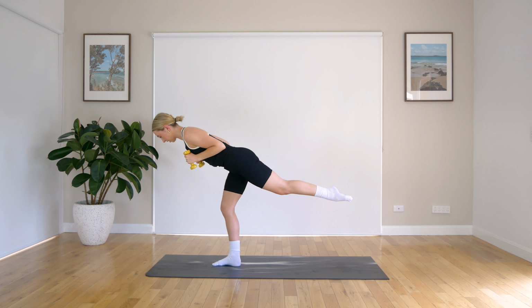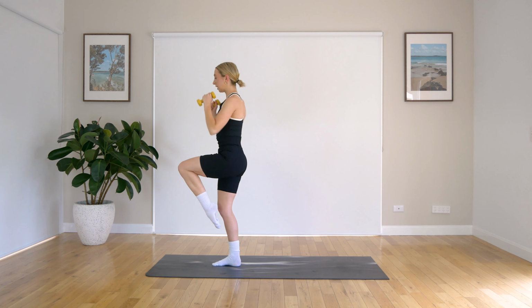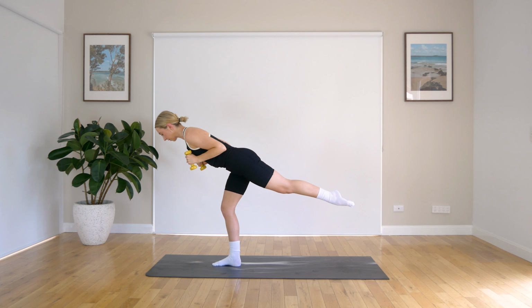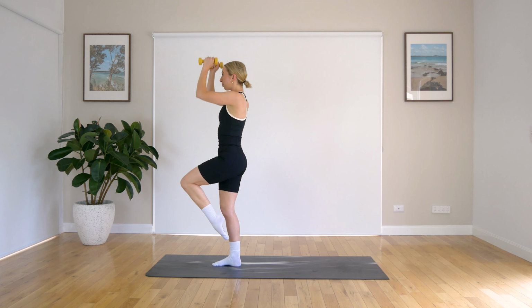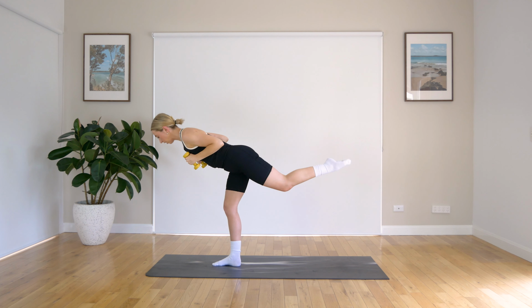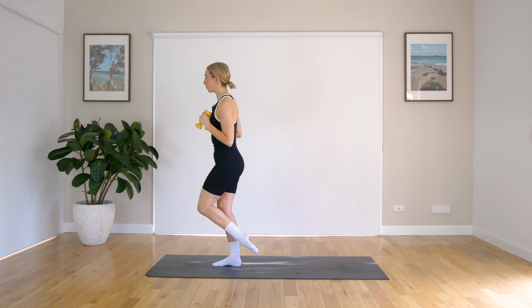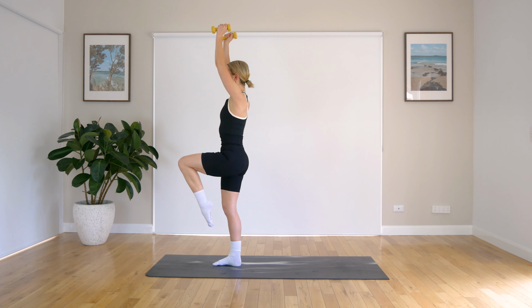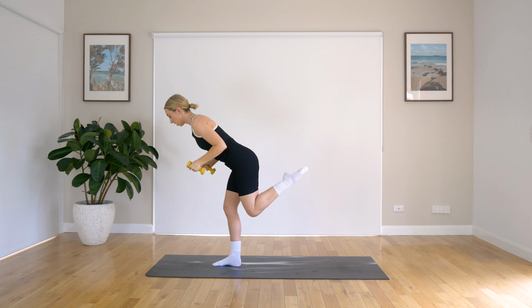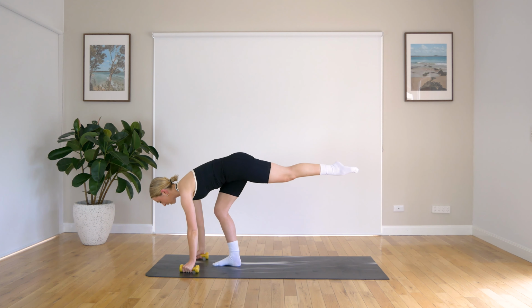So tuck that chin. Whoop. All about balance. Good. Two more. Lifting up. Coming down. And last one here. Good. Beautiful. This time, bringing that knee up, bring those arms up. Then we come down, we extend that leg out, bend through that leg, bring those arms down.